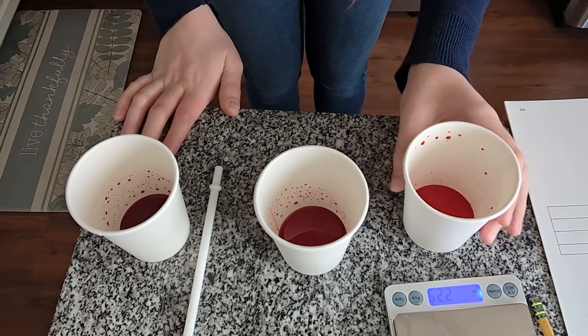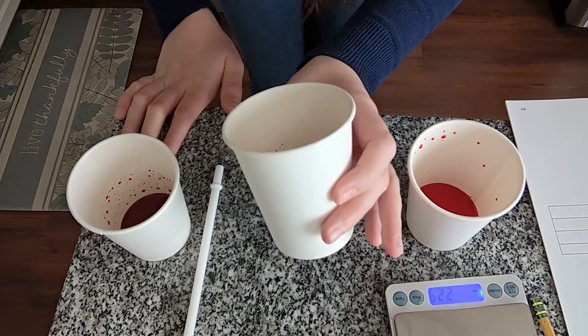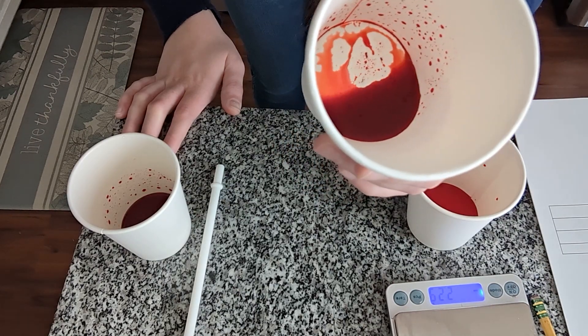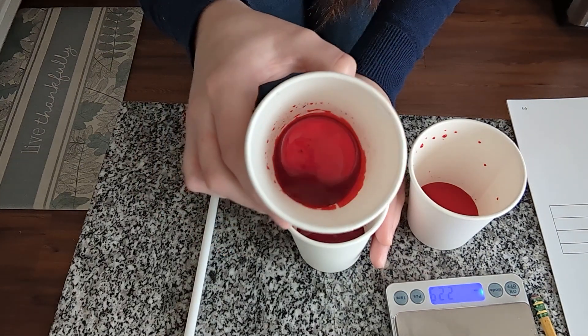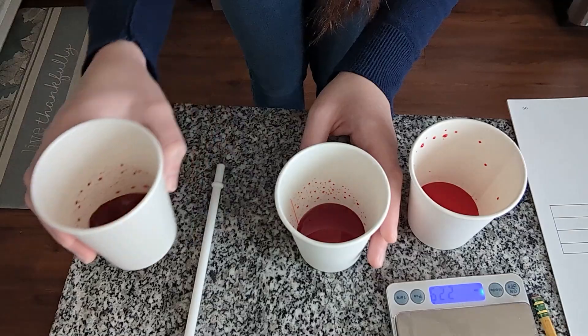That Kool-Aid powder is so powdery. I feel like it went straight up my nose. So we have our solutions here and they look pretty disgusting because they are so red. I had my husband pick this up. I wish he had picked up a different color because this looks like a horror movie. Here are the three different samples of Kool-Aid. So right here we have the sample that is 0.25 molar. This is the 0.5 molar. You can see that I've even struggled to dissolve this stuff. There's still Kool-Aid powder in there. And then this is the 1 molar solution. And this is super, super, super dark. I'm actually going to show you what this looks like in a spot plate so you can see the samples side by side.